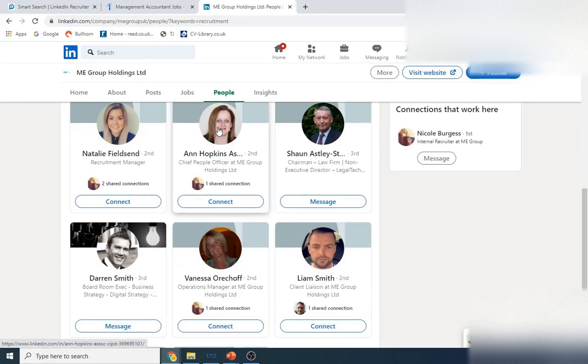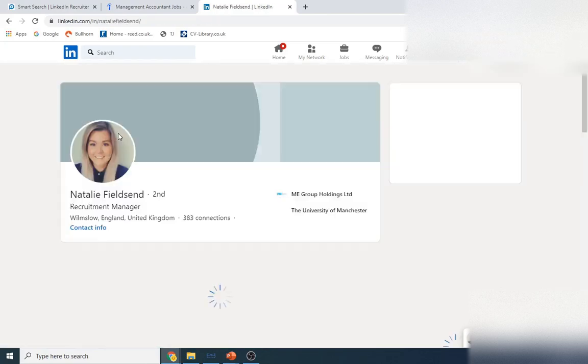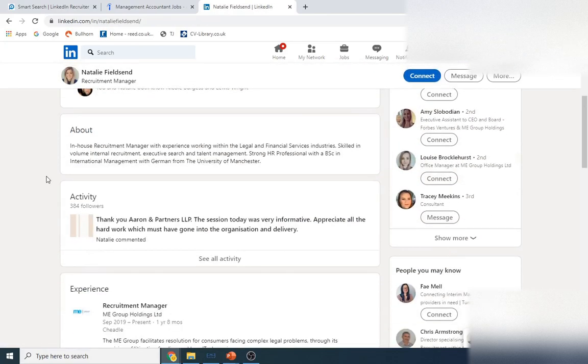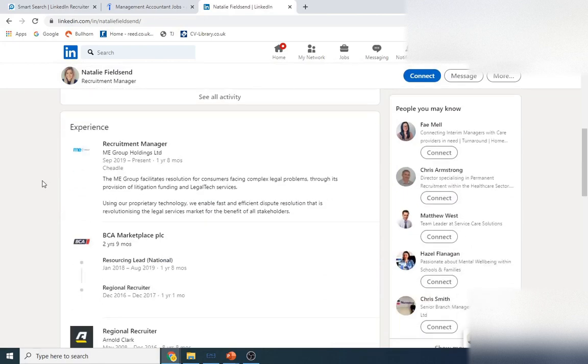Now, we wouldn't go to the chief executive. Whoever tells you that doesn't know what they're doing. You wouldn't possibly go to the operations manager because they know what's happening. But going to the recruitment manager, this recruitment manager has been hired by the chief executive to liaise with recruitment agencies. You're not a multi-billion-pound company where there's a massive sign-off. Then the chief executive gets involved.